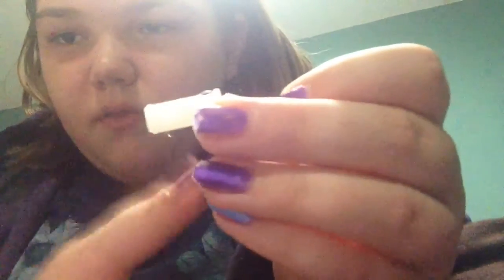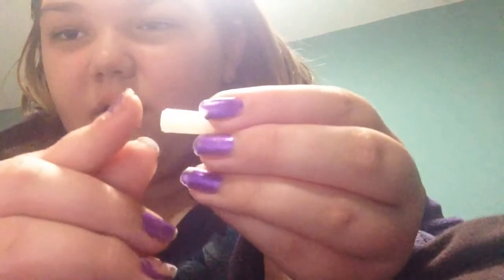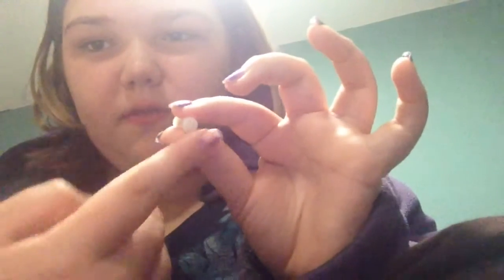To set it up in your mouth, take the side that doesn't have this flat thing and face that away from you. So this side is facing me, and this side's away. Place it on your tongue and push your tongue, with it on, up towards the roof of your mouth. Then blow air. It should make a squeaking noise.